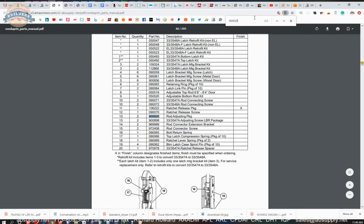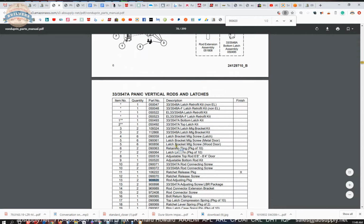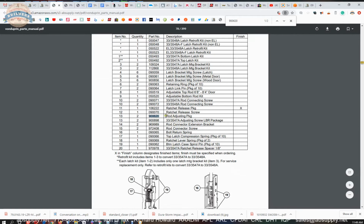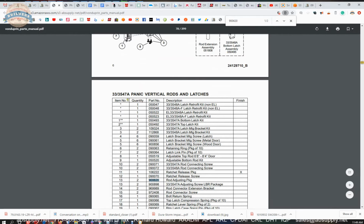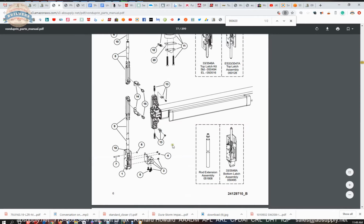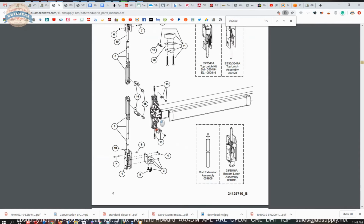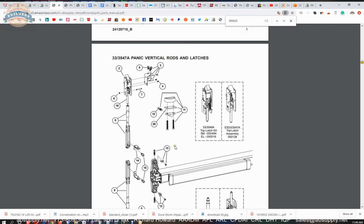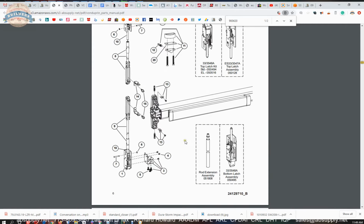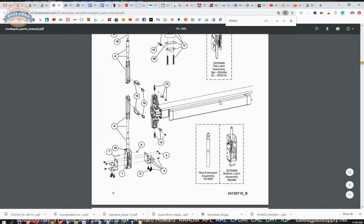It's for a 33 series, and interesting. So they have a different part number in the published documentation that I have, but it's very likely the same item that's used on the 33, because it is a 47 device, which is, of course, a concealed device. And if you know 3335, that's the same thing as the 9899, except that it's intended for narrow style doors, like aluminum storefront. So that rod adjusting package is very likely the same material. Part 13.